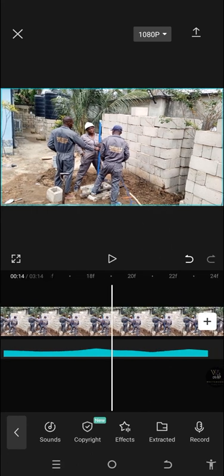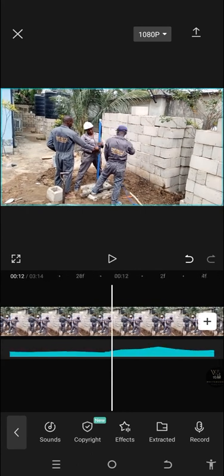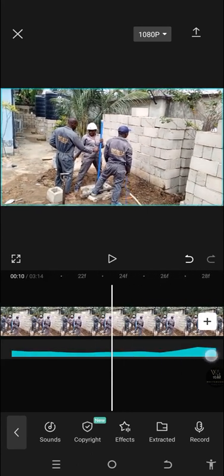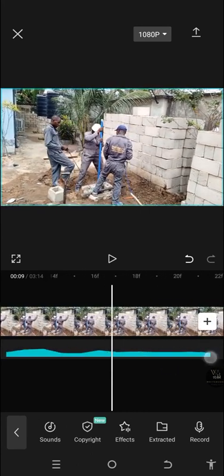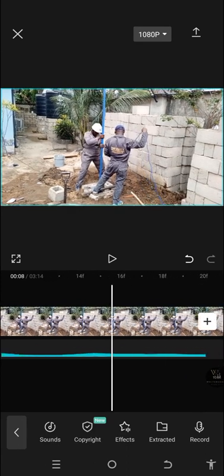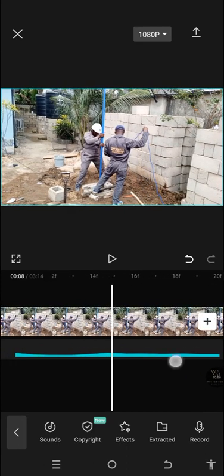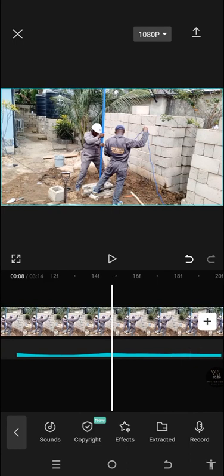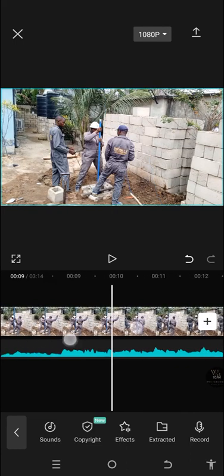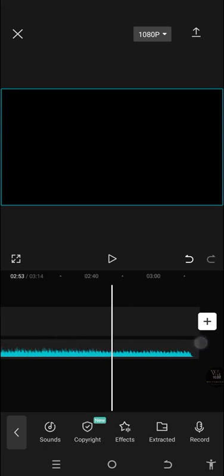Meaning that at that point you can create. That's why we say the more accurate your adjustment is, that is the perfection of your video. If you now want to shorten or compress it, you hold from both sides and draw your fingers to the middle, then it will shorten how the video displays on the timeline.